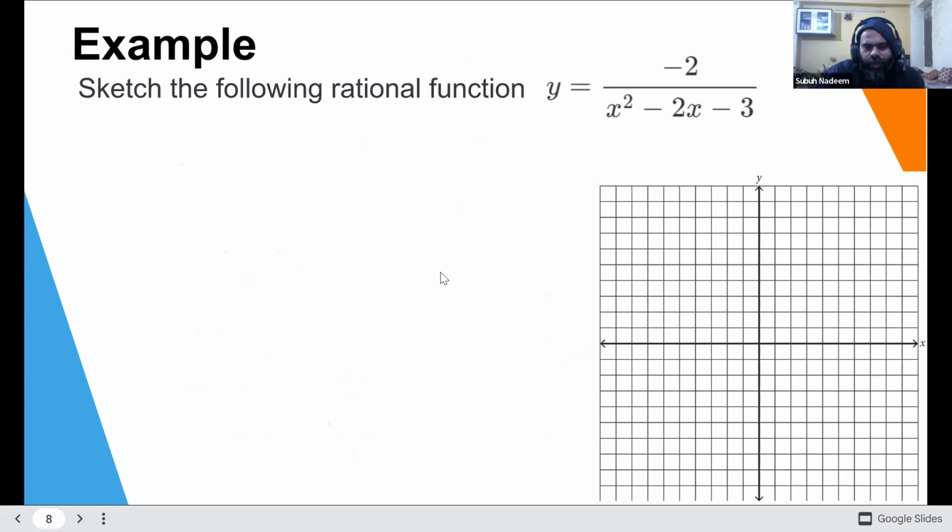Okay, sketch the following rational function. Would you try to do it? Let me again tell you in short the steps involved. First you find where the denominator is 0. We can't take those points, and those points are actually vertical asymptotes. There you have to draw vertical asymptotes. Now you can draw the graph for the denominator, that is x square minus 2x minus 3, as a polynomial function, and then try to find its reciprocal graph. Just try this. Let's discuss after that. First you try.